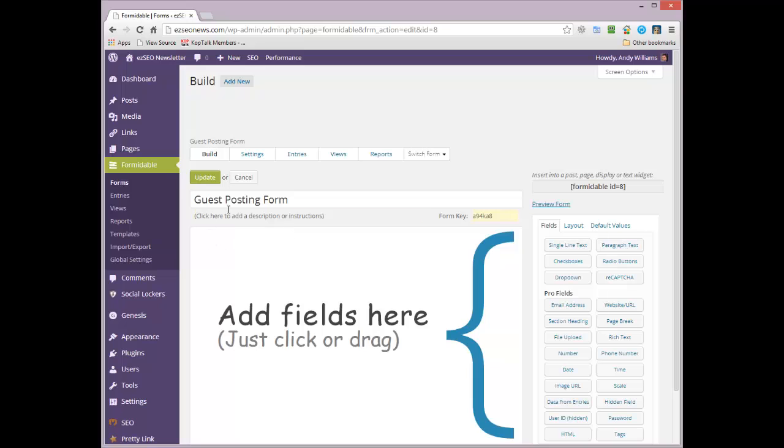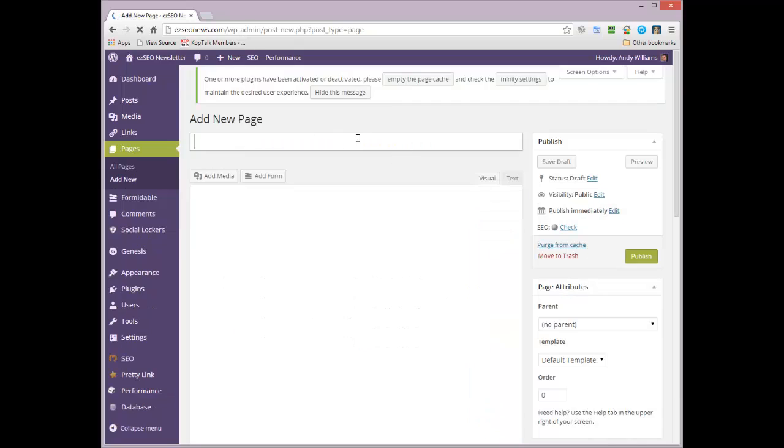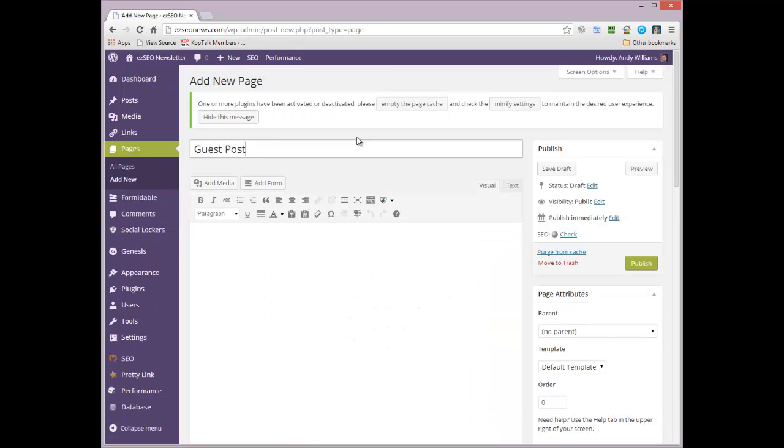If I click on that, I can edit it. Now, over on this side, you can see a shortcode. Let's just copy that shortcode, and I'm going to create a new page. Submit your guest posts. I'm going to paste in that shortcode and publish.